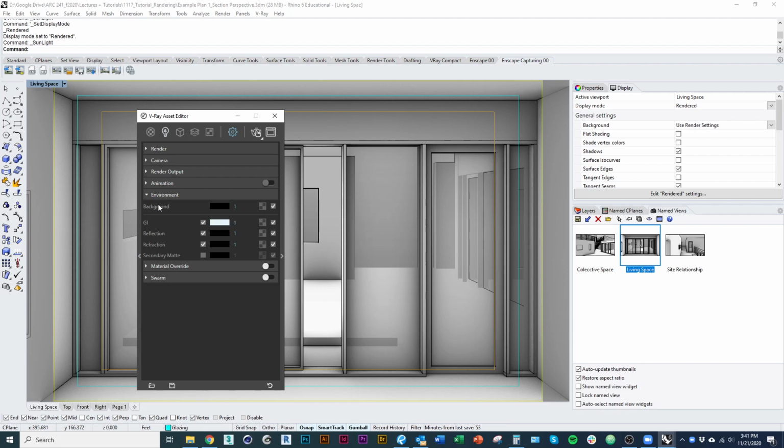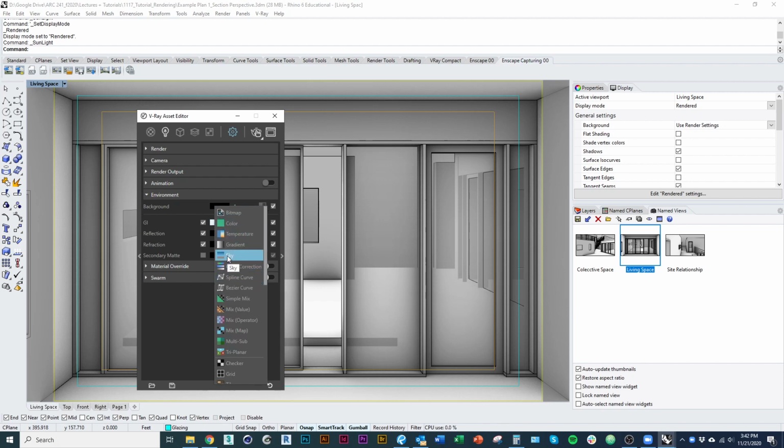So the first thing we're going to set up is the background. The background is basically what image are we going to use to show reflections of the material, particularly our glass, right? Because glass will have a reflective property. I'm going to click on the little checkerboard to the right where it says environment. And that's going to be for me to enter a custom map for that background. If you do see that there's already something in that box, you can right click it and click clear or something like that. And then it'll turn gray and that'll allow you to set a custom one. So we'll click on that.